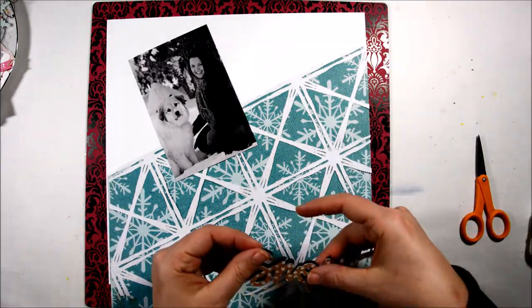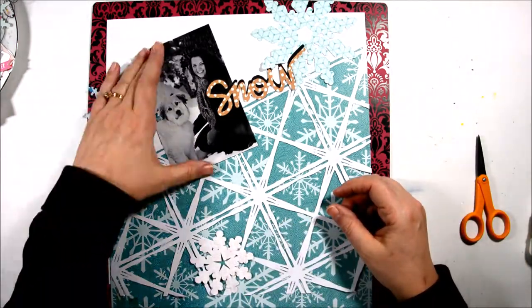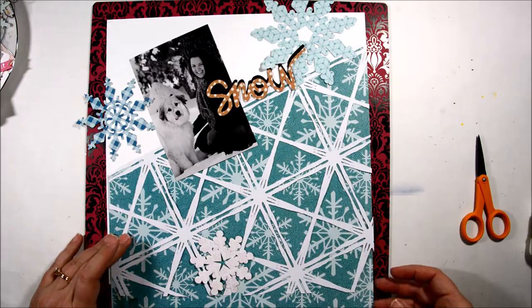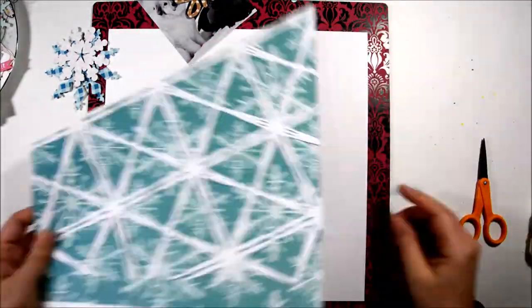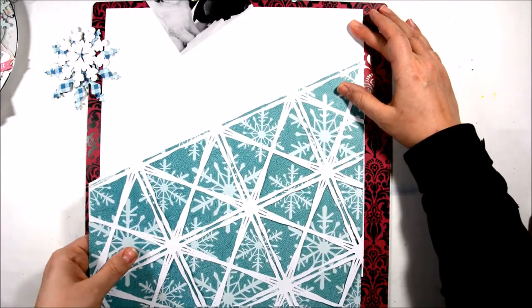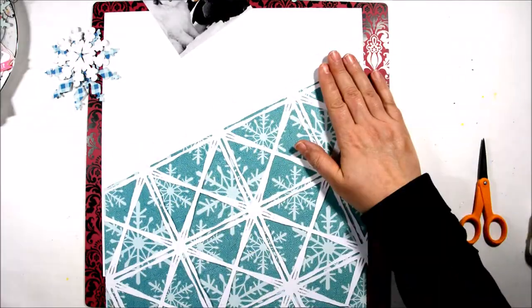I want to do my photo at an angle and I cut out some snowflakes as well from JustNick Studio digital cut files. The snow comes from the Holiday Words, which is another cut file. So I'm going to glue this piece down and then trim off the bottom, and then go ahead and glue it down a little bit better with my fine line glue bottle.